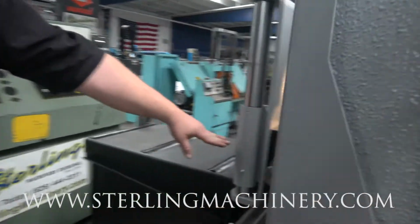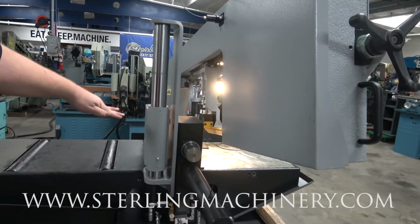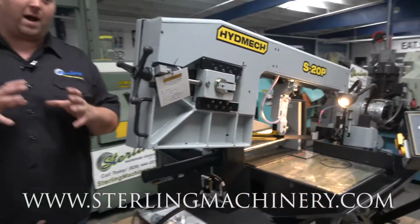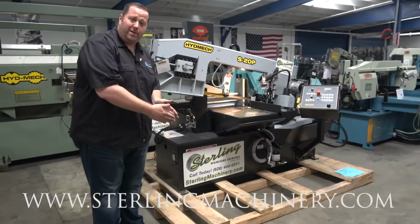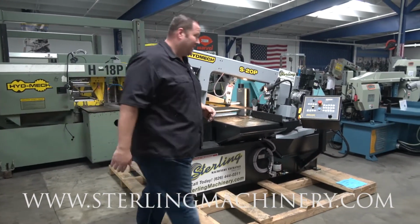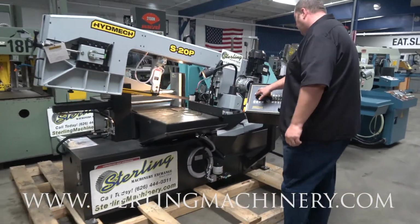This vise, which they call either a nesting or bundling, is gonna go up and down. And that's gonna clamp if you have a lot of different pieces in one. If you have a lot of squares or rounds, you actually wanna put a bundle in there of material to cut the whole thing at one time, say 20 square pieces. That's gonna go ahead and push down force as well as your side force and give you a nice clean cut. Show you a little bit how this guy works.